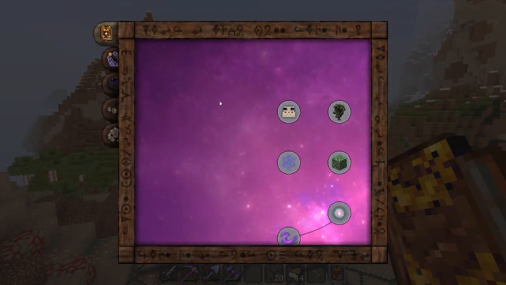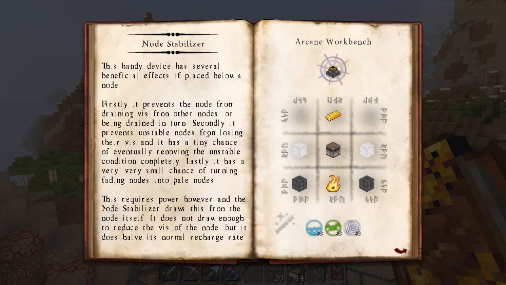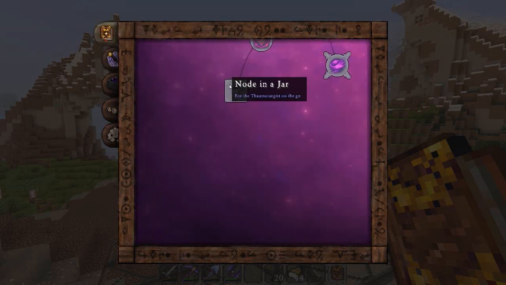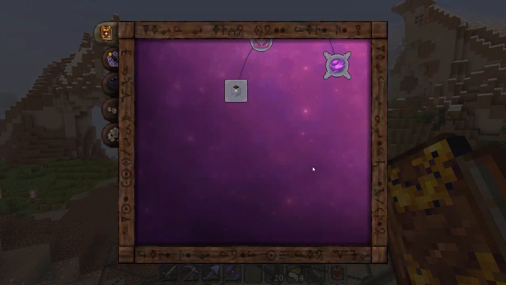But with the use of these guys, the node stabilizers, there is a chance with things like pale nodes and damaged nodes that you can revitalize them or make them healthy again, but it does cost a little bit, so yeah. Alright, and you can also see how to do this in here as well. If you go to basic information, node in the jar, it does tell you how to do all of this, like how we're doing it now.